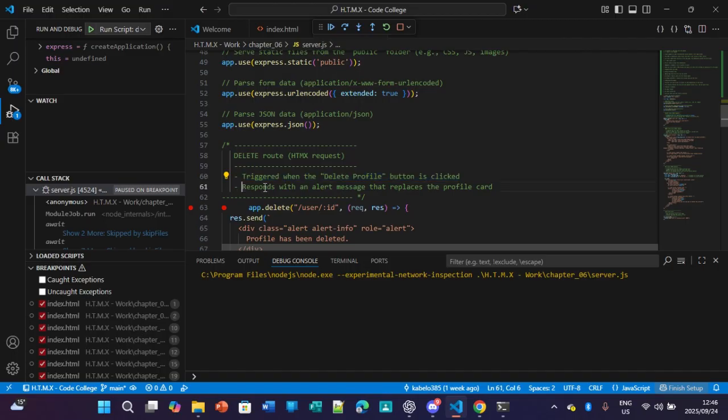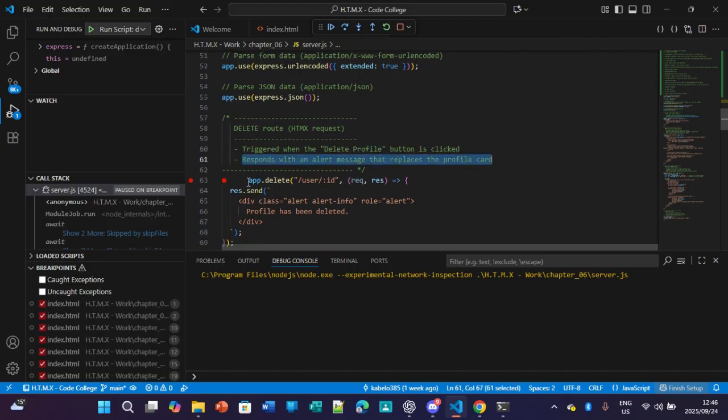And then app.delete user ID request, response, arrow function, and then res.send. So that's what it has. This pretty much triggers when the delete profile button is clicked, responds with the alert message that replaces the profile card, and then a "profile has been deleted" div.